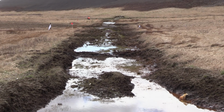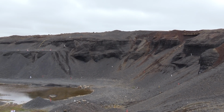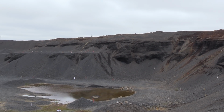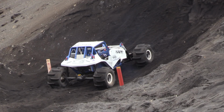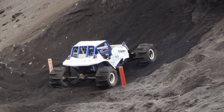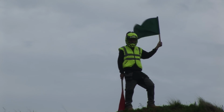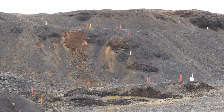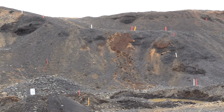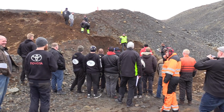Before we dive into the action, let's take a quick look at the regulations for Icelandic Formula Offroad. Each race consists of 6 to 8 tracks, including at least one time attack. We will get to those in a minute. A normal track is not timed, but if a car has been stopped for over a minute, it will be black flagged, meaning that it cannot continue. The tracks vary in length and the number of gates. The minimum amount of gates in a track is 3, however normally there will be 5 to 8 gates. 3 gates very rarely shown.